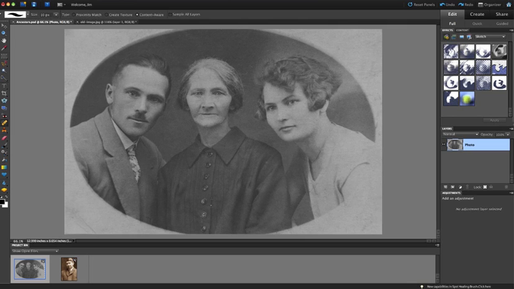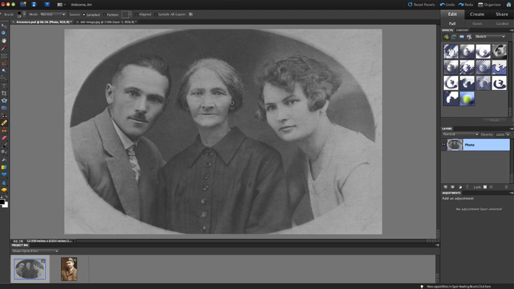So, oh, I do have another spot right here on this line, so I'm going to grab the healing brush tool. And again, I'm going to sample from the top here with the Alt click or Option click on a Mac. And then I'm going to come down and paint right here on this line just to cover that up and blend it so the pleating looks really good.